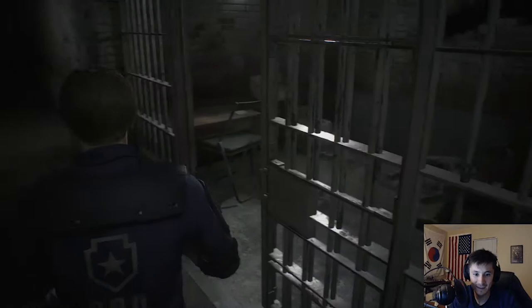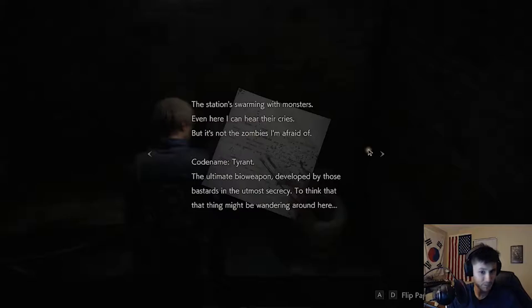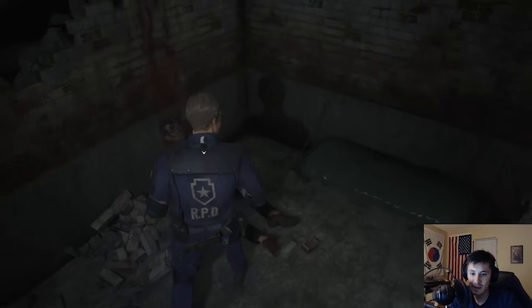First aid. Ben's memo. Station's swarming with monsters. Even here, I can hear their cries. But it's not the zombies I'm afraid of. Codename Tyrant. The ultimate bioweapon developed by those bastards in the utmost secrecy. To think that thing might be wandering around here. Chances are they've ordered it to wipe out the witnesses. Well, you were absolutely correct, Ben.